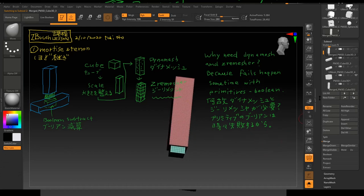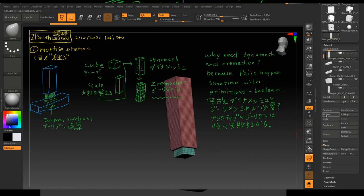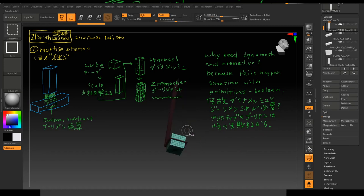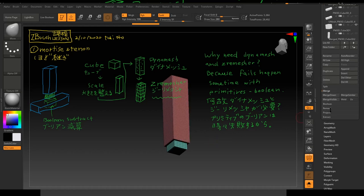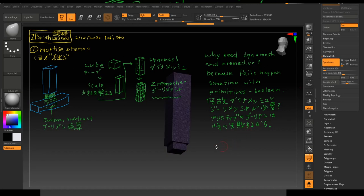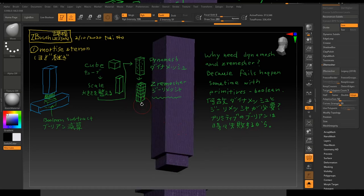Okay. And then, in my case, I don't want to make it separated here. So, in my case, I will do dynamesh and then I will do dynamesh and zilmesh. 私はこの状態からダイナメッシュしてジルメッシュします。So, dynamesh. So, before doing that, let's make it one polygroup. And then dynamesh. See? Dynamesh. And then zilmesh.